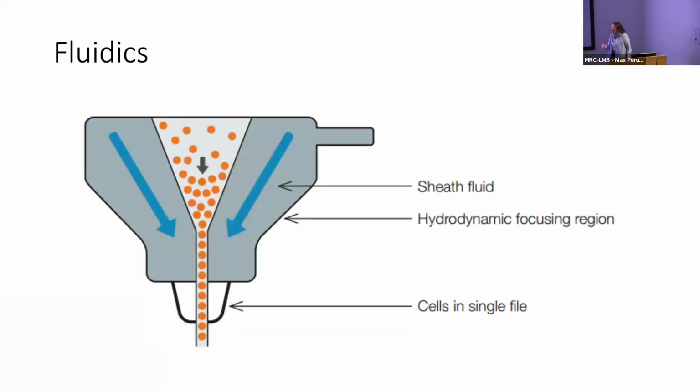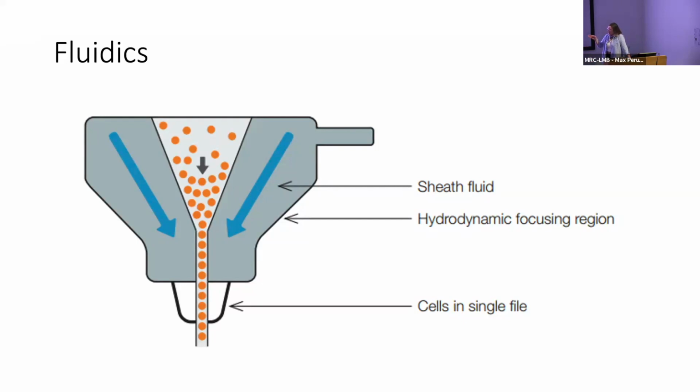So I think Fan has already touched a little bit upon the basics of flow cytometry and how it works. But all flow cytometers, including cell sorters, fundamentally have the same fluidic setup. So you have a central core through which the sample fluid is injected. And then on the outside, it's enclosed by sheath fluid that hydrodynamically focuses that central core. And in a perfect system without any issues, there should be no mixing of the sheath fluid on the outer core and the inner core, which contains your cells of interest.